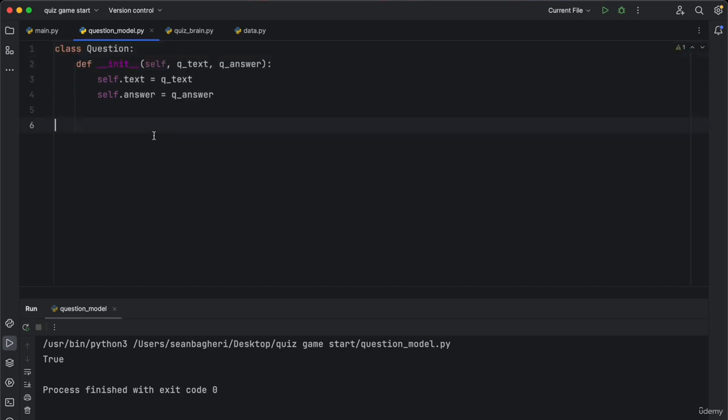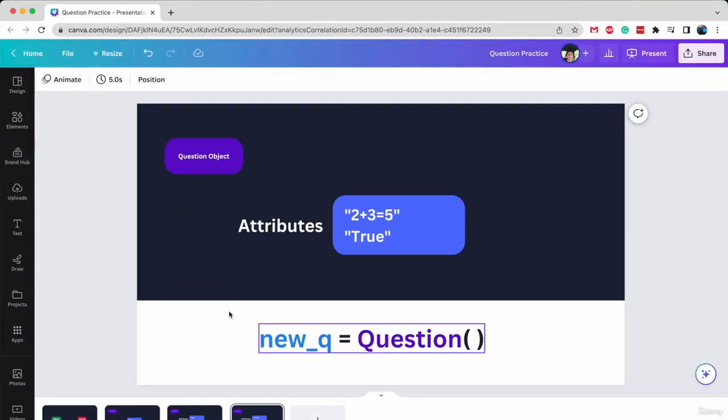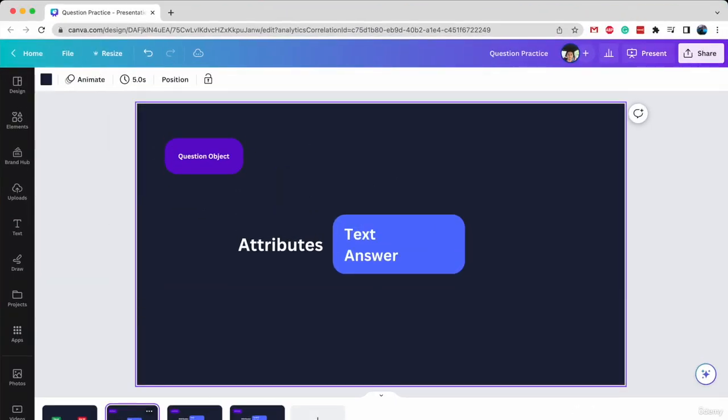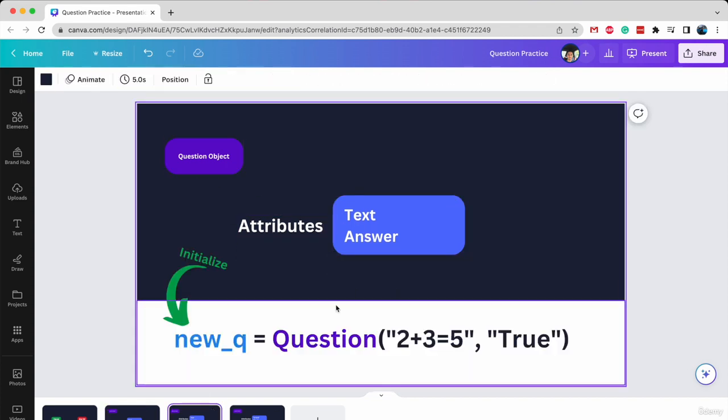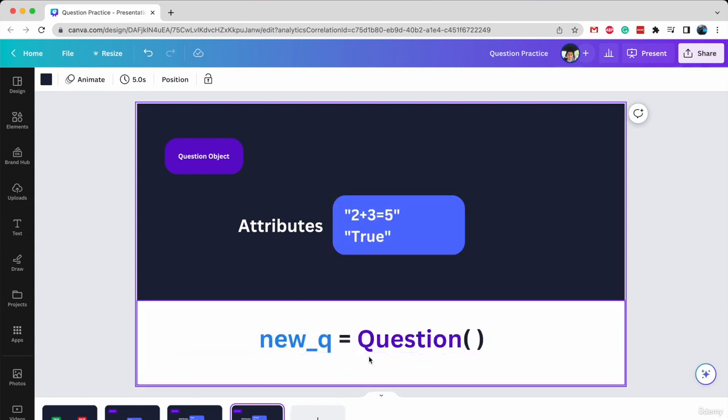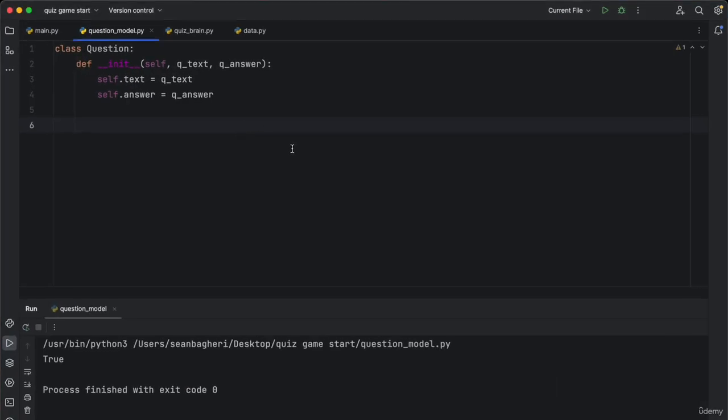We created our question class, which is going to help us initialize values, get the question and answer, and use it in other parts of the program. So make sure you do that. I hope this made sense, and you can also download this PDF in the resource section to take a look at it. The idea here is that we have an attribute that is going to have text and answer, and then we're going to add these values as input, and it's going to store these values, and we can use it when we create an object. That's very, very simple. That's the whole idea behind this.